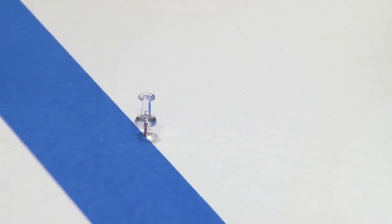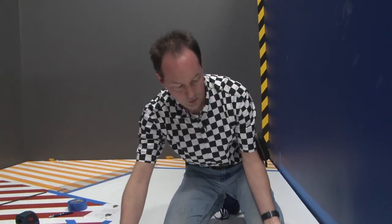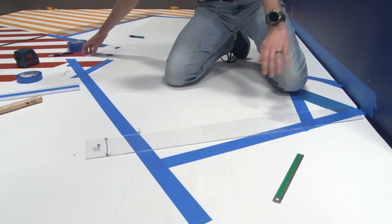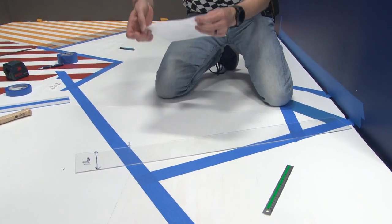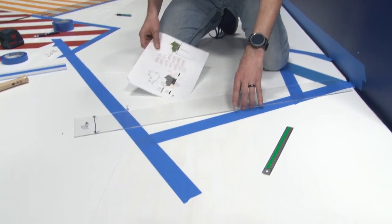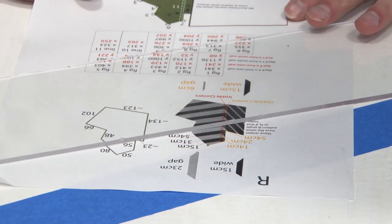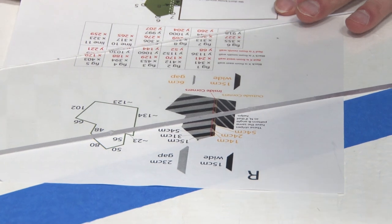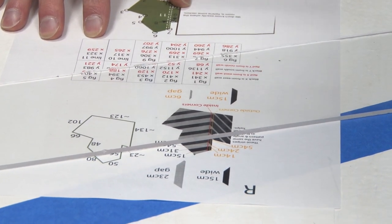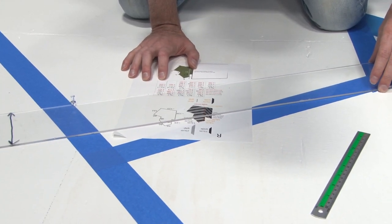So that's 15 centimeters down, and this is my 10 centimeter thing because I need a 15 centimeter stripe. So I drop that on top. And now here's the secret to how we do the angles. These are transparent. So I can put this under here and I know that angle is that side and I can line that parallel to the side. And then when this matches the angle of the stripes, I know I'm there.